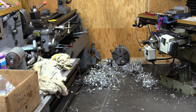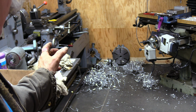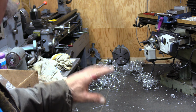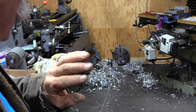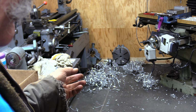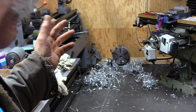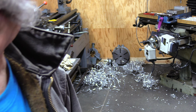Some people are wondering if I'm still doing machine work. Well, yes, I'm really kind of busy. It's steering rack stuff. I'm making bushings for them right now. But I'm not going to show you. Yes, I'm busy. Hopefully, I'm going to have some projects here real soon. This coming year, I have some projects lined up that I'll be able to show you. But I'm not going to show you that stuff.